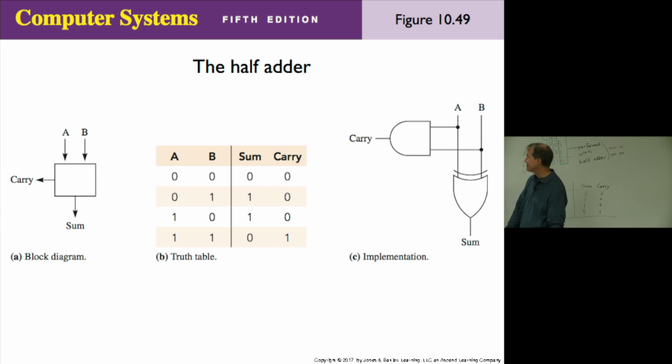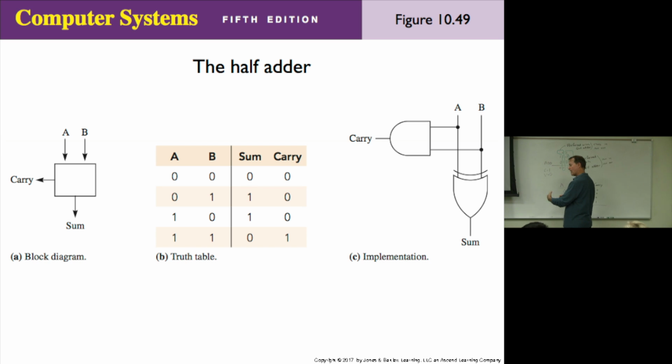So look, figure 10.49, you did it. Good. Here's the truth table. By the way, here's the block diagram. Now normally there's a convention in logic design that signals flow from left to right, with the inputs coming from the left and the outputs going to the right, or the inputs come from the top and the outputs go down to the bottom.